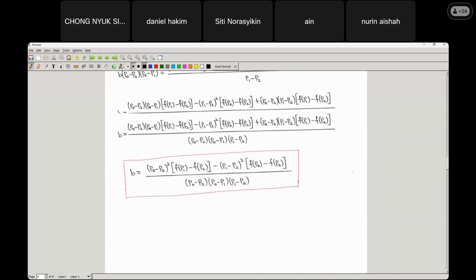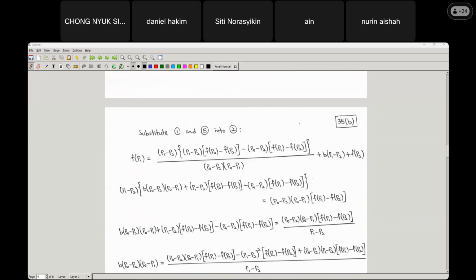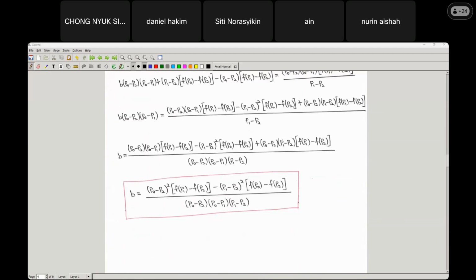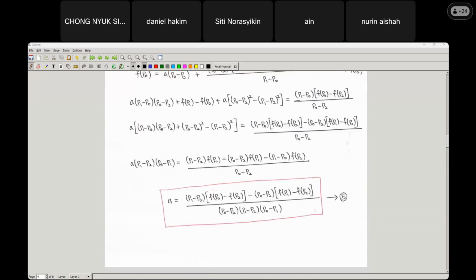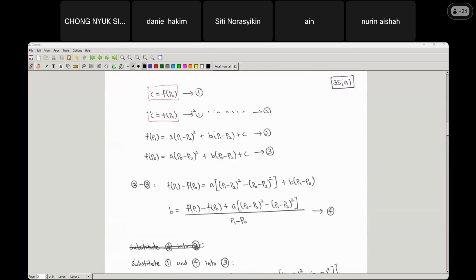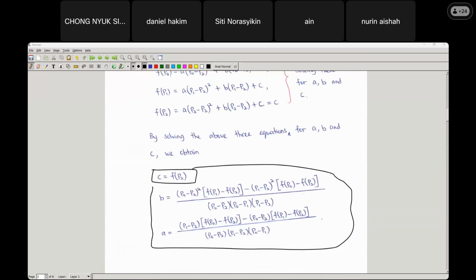Okay, the unknowns. I will leave this for you to look at at home. This is just solving an equation, for you to find the unknowns. By solving the simultaneous equations, you will be able to get your A and B. C you already have directly. So go back home and look at this.